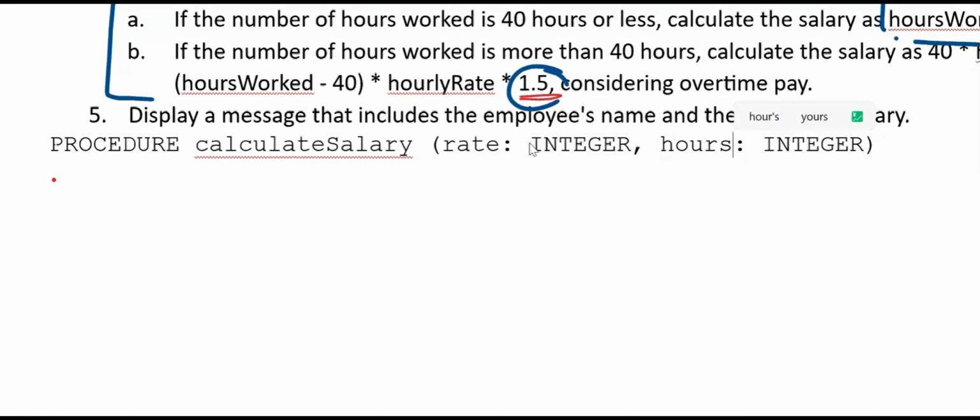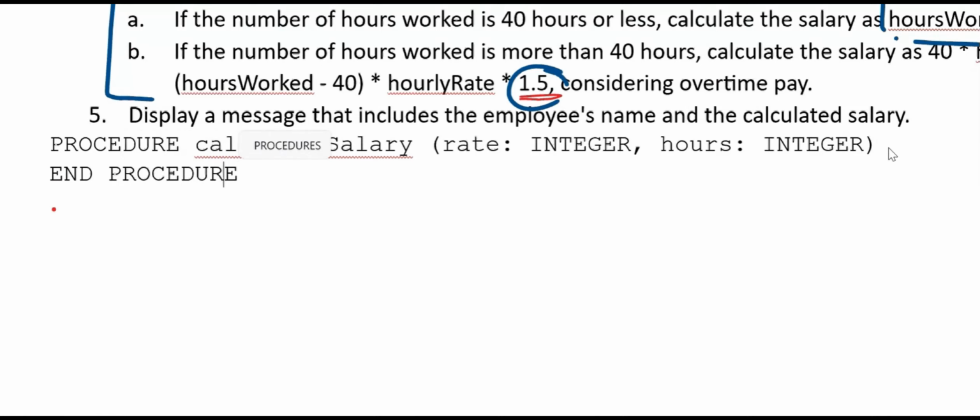This is kind of a declaration for the module over here. Now procedure does not return a value, so we are going to do the outputs over here because we will do the salary calculation, and because I cannot use it outside this procedure, then of course I will need to do it over here. So end procedure.